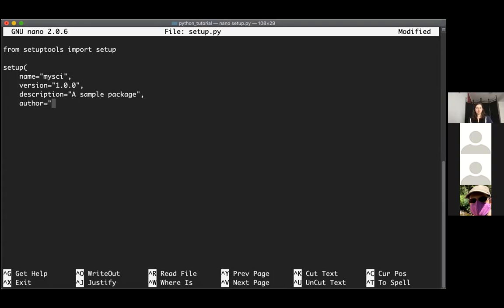Okay, the author of this package, you can put your own name here. I'm going to put Xdev. And remember to put a comma after each line because these are all arguments to a function. We're just splitting it up onto different lines for ease of reading, but they still need to be comma separated.